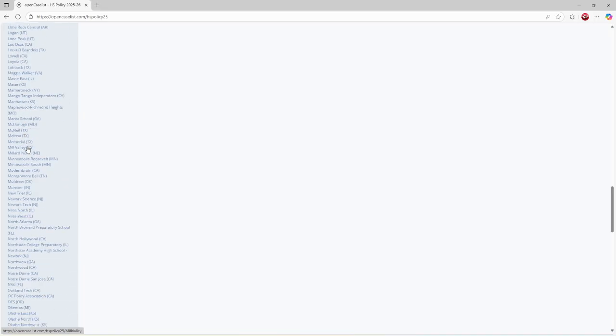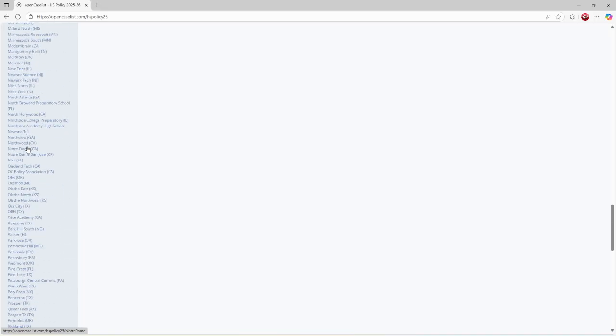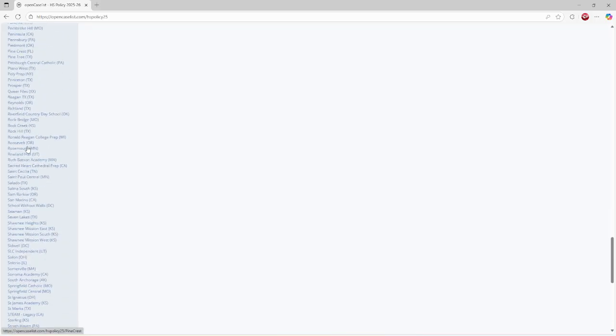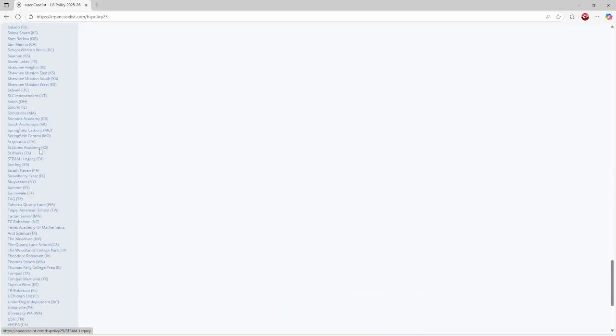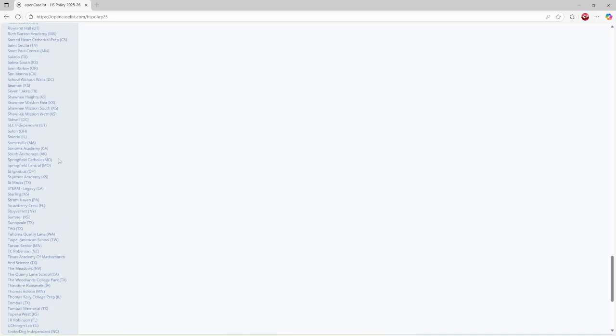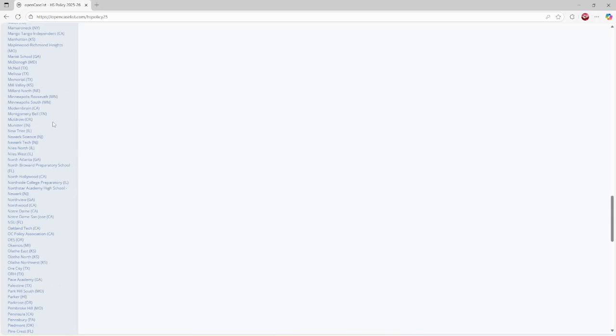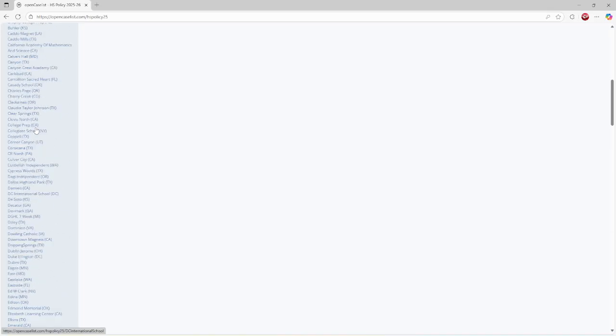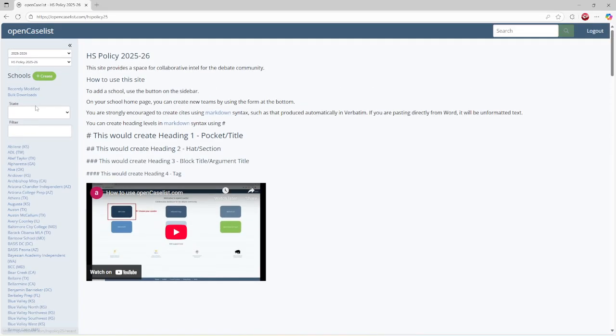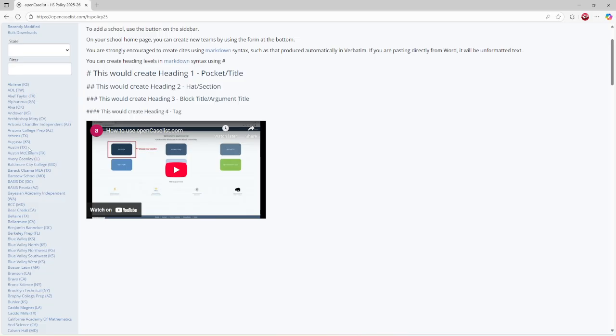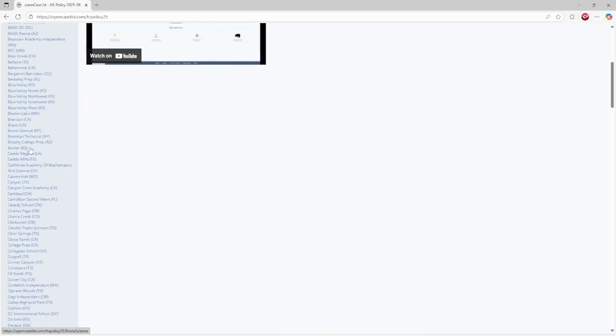Check different names for your schools, or if your team has a different name than the school name, maybe search that up. Check all the schools in your state, whether it's Kansas or Missouri, or if you're watching and you're outside of my little range of students, just to make sure you're definitely not on here so you're not creating any confusion. But if you're not, you can create a school and choose the name for the school, and then you can add your students. Once you've created a school, then you'll be on this list.